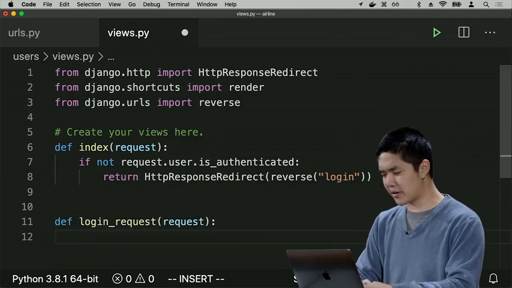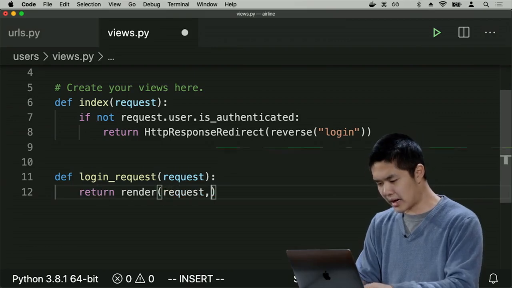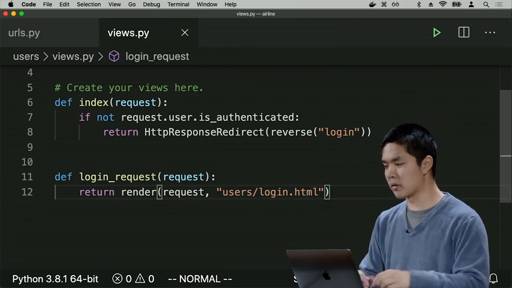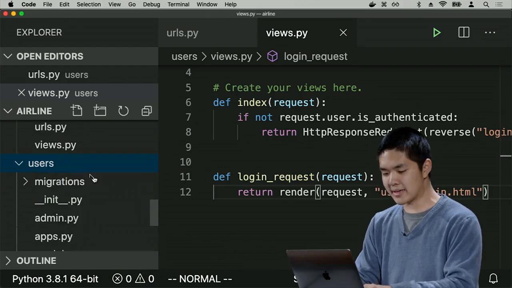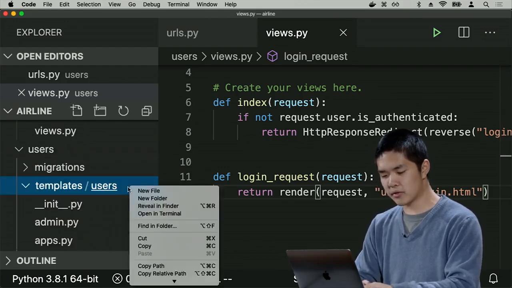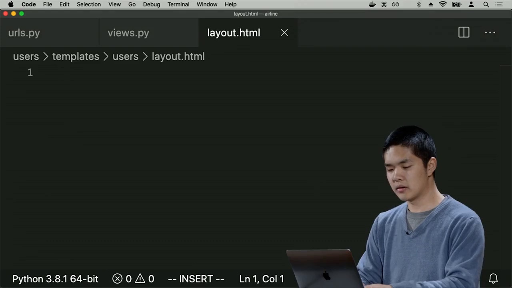Well, the login view for now, let's just go ahead and render users/login.html, some form where the user can log themselves in. We'll need to create some templates. I'll create a templates folder, inside of which is a users folder, inside of which we'll just create a basic layout, as we've done multiple times now.